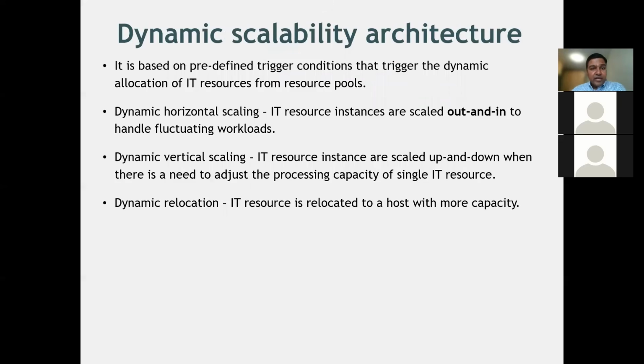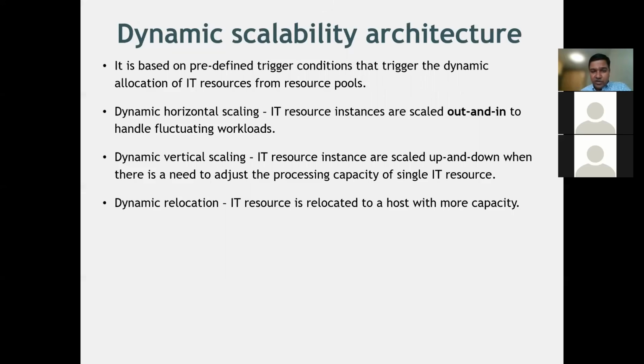Next comes the dynamic scalability architecture, meaning an architecture which can provide resources dynamically. In the cloud, we go for scalability and dynamic allocation. So how do they do it? If, say, 50% or 80% workload is there on one virtual machine, that triggers creating a new virtual machine. We can use this dynamic scalability architecture based on that kind of trigger, so that more IT resource allocation can be given or IT resource allocation can be reduced.